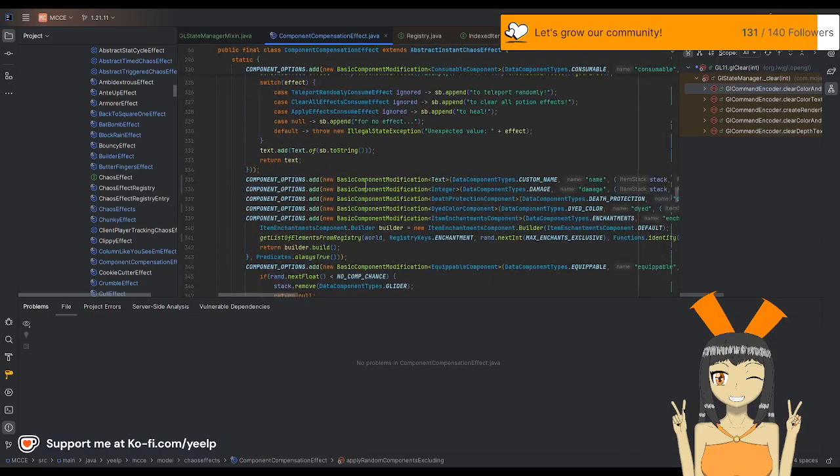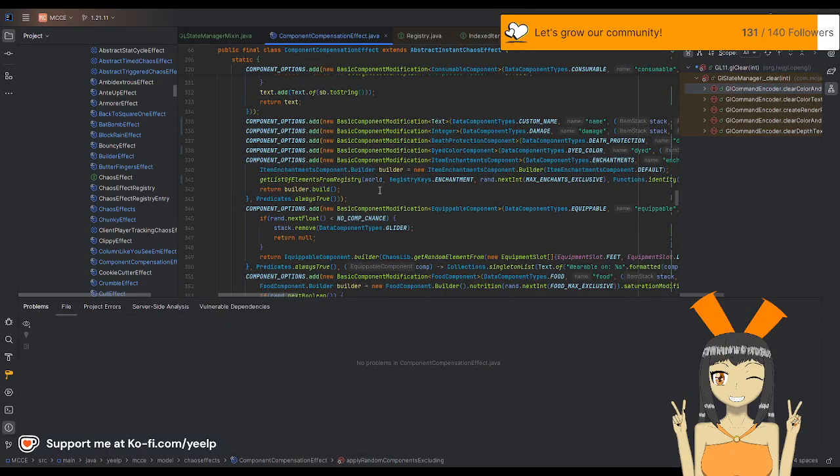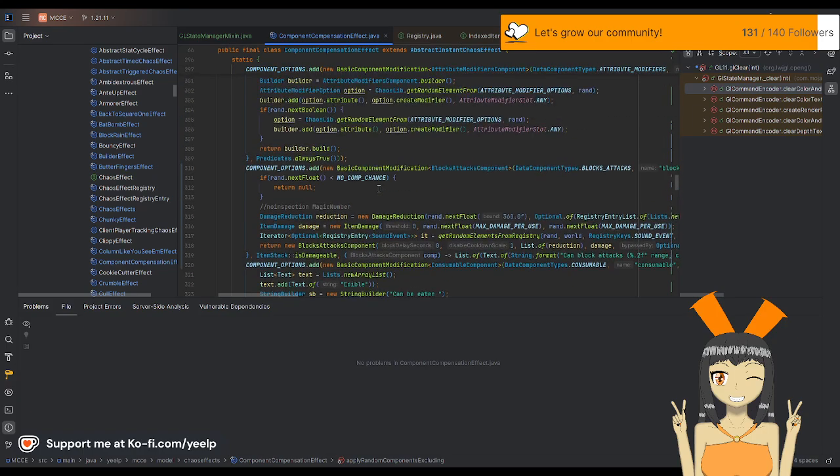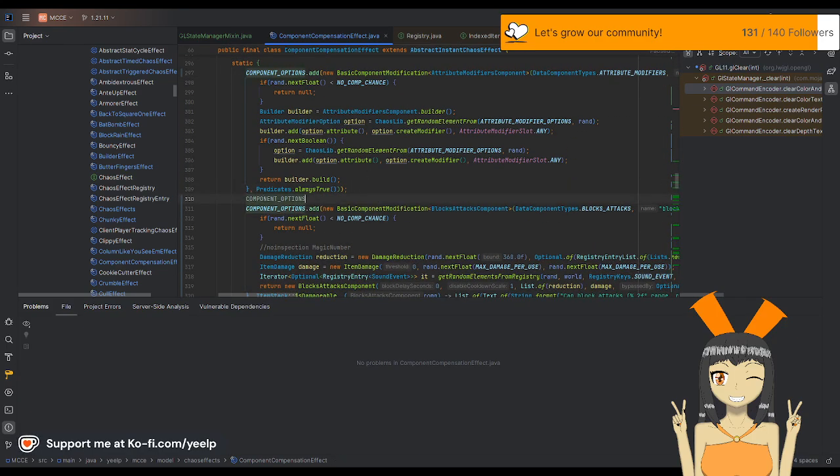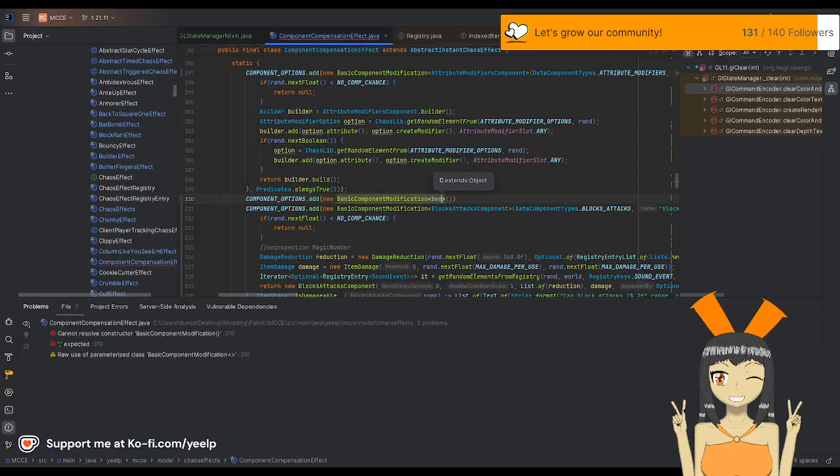Here's a silly one I can do, which I believe will go right here. The bees component. Bees, bees, bees.